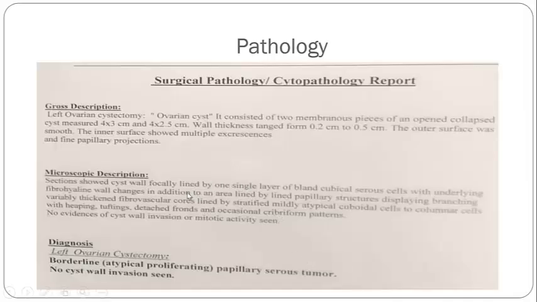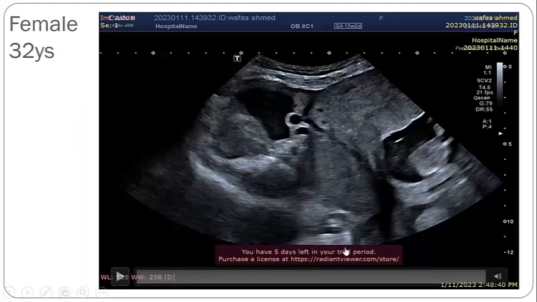And then the patient was delivered by cesarean section, and left ovarian cystectomy was done. The pathology revealed a borderline atypical proliferating papillary serous tumor with no cyst wall invasion, and now she's on follow-up after delivery. In borderline ovarian tumors we have to follow up the ovary and the other ovary also, because there is an incidence of recurrence. So this case was a borderline papillary serous tumor as we first described. But at the same time, you must know the entity of the decidualized endometrioma.